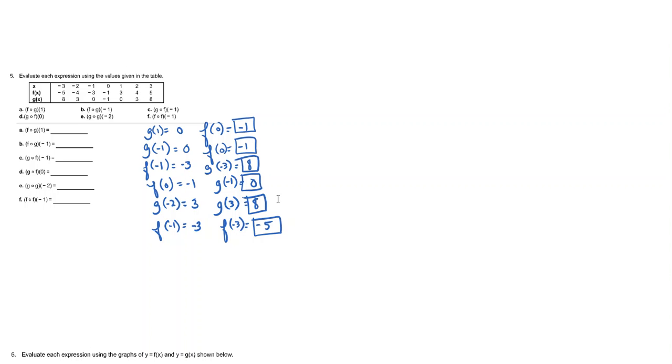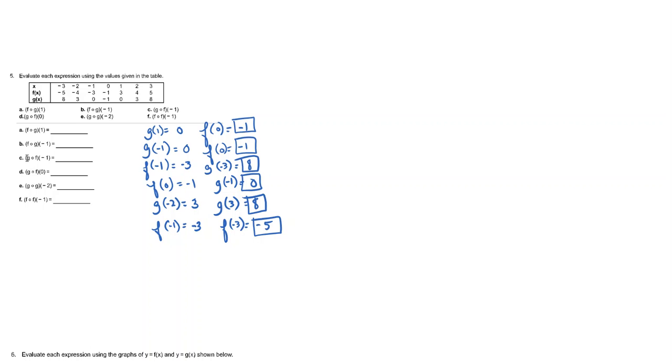Let's look at number 5. These are tables, and you have x values on the top line. Then you have f of x, and you have g of x. It says, what is f of g of 1? So what you do, you go to 1 on the x line right here, and you say, okay, g of 1 is 0. So I wrote that down. Then I go back to my x line, I go to 0, and I go to f of x. That's -1. So that's my final answer for that one.